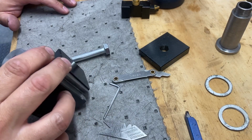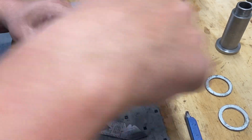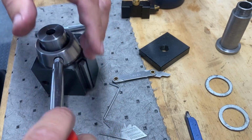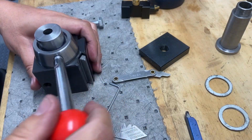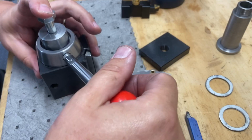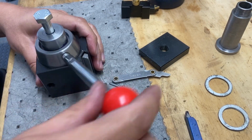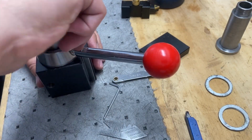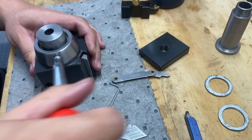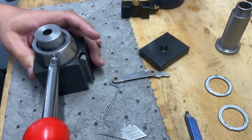All right, well, I think I've got this set up pretty good. So here's the idea. We'll be mounted up there. We'll get this on there. And then as you tighten this down, once it's mounted with this, as you pull this in, it's going to put pressure on the bottom of that and lock everything in. So I need to get this to be able to, there we go, tighten down nice. That moves freely, that's good.